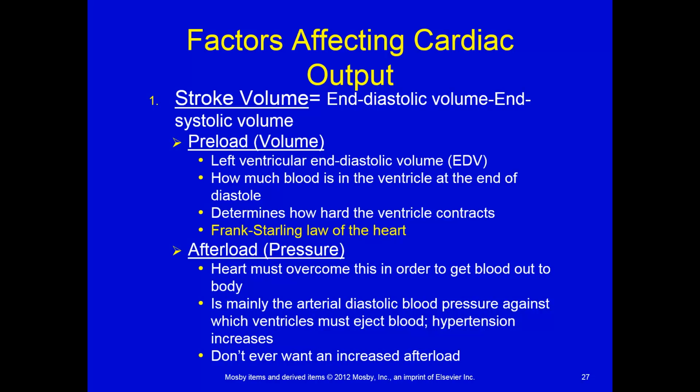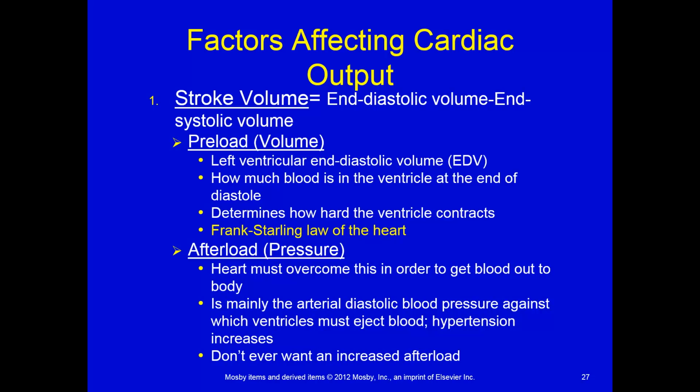Think about it. If someone has hypertension, someone's coming into the ER, has a blood pressure of 220 over 110. I have seen that, I promise you. Think about how much more pressure that artery is exerting than someone's pressure who's 120 over 80, right? If someone has so much pressure in their vessels, in their arteries, think about how much harder that left ventricle has to pump to get that blood out into that pressure.